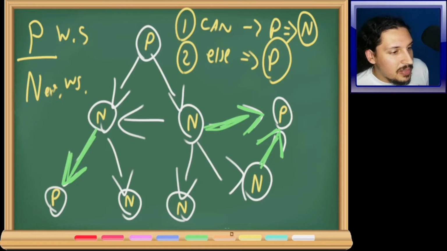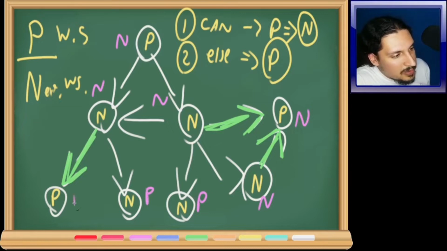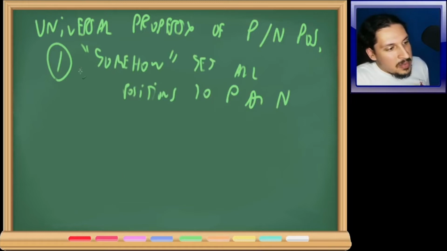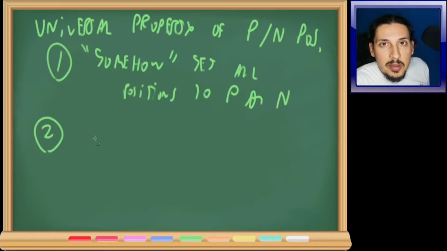For example, I start in this graph and I say, okay, I want to paint it such as this is N, this is N, this is N, this is N, this is N, and these ones are P's. Just because that is my plan. You paint it whichever way you want. Okay. Now, once you do that, if the way that you selected P and N positions for all the positions in the game satisfy these three properties, then they must be the correct P and N positions, which is very nice.